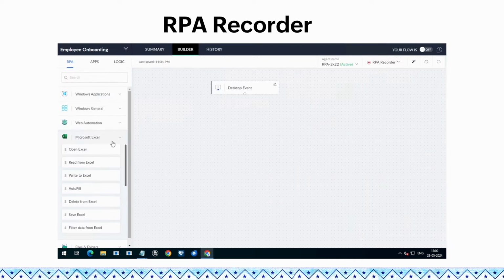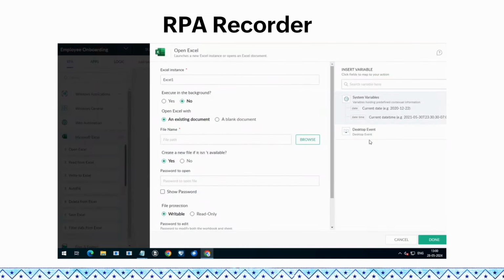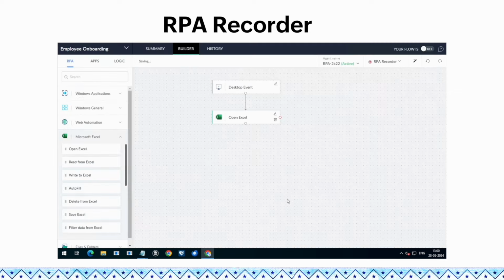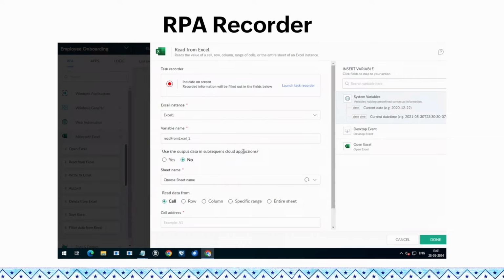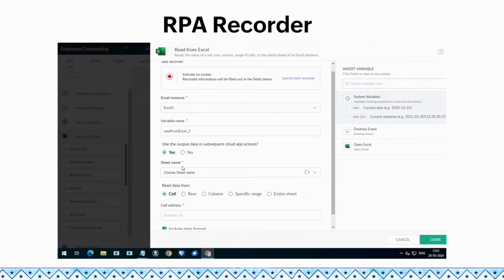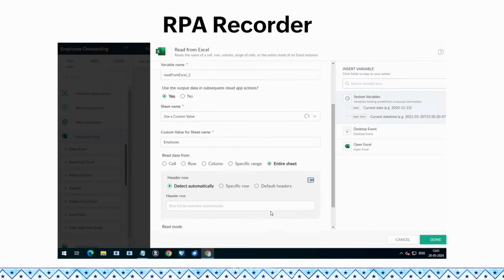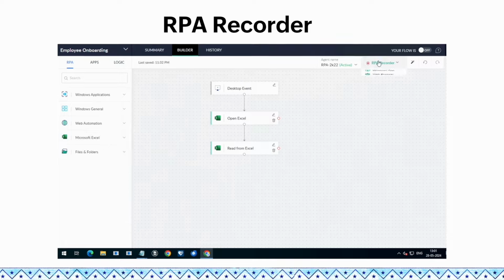Once you do the trigger, we'll have to open the file. There will be an Excel file where you have multiple records that you go and add. So you have to read from that file. Here again, every action will have a lot of configurations within it, which I'm not going into in detail. You can create a new file, whether the file exists or does not exist, whether the file is write protected or read protected. All those configurations are available inside.